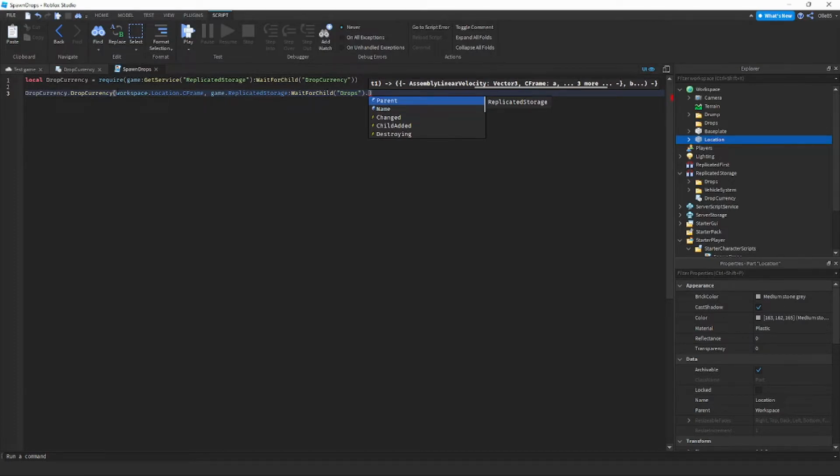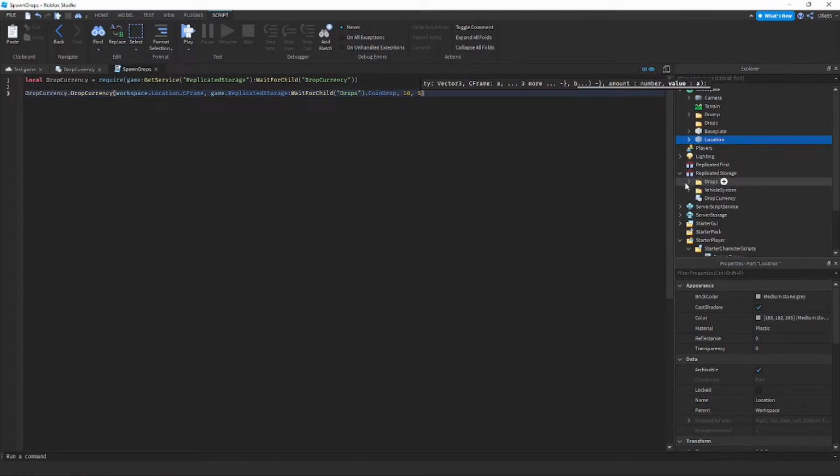So if you have different types of drops, then you probably know how to change it. So we want CoinDrop, and then how many do we want to spawn? I will spawn 10, and each one will have a value of 5.